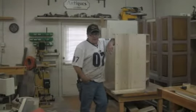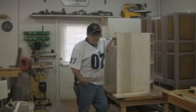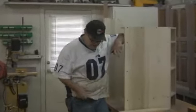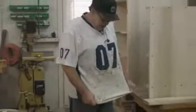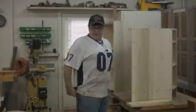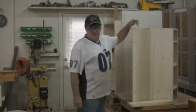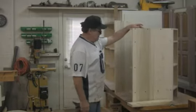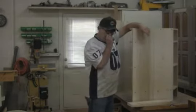I dressed up for you. These webisodes are supposed to be me and you in my shop, and this is pretty much how it is. I don't think I own a shirt that isn't covered in glue and stain and everything else. And I don't even know what this football jersey is, and I don't care. I bought it cheap and it's comfortable. We're not here to entertain, but I think you done figured that out, huh?